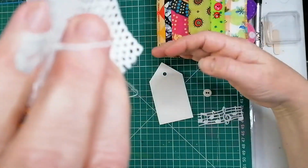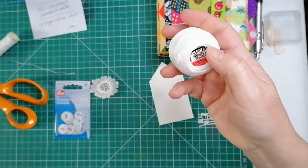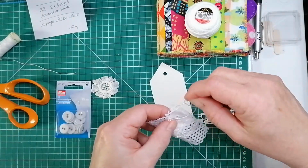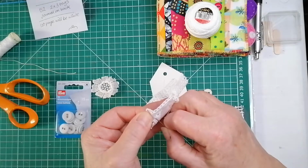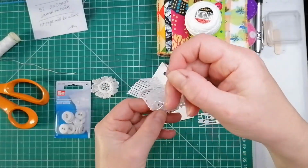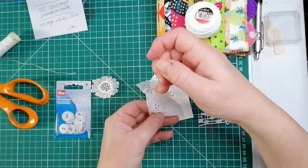Let's just let that unravel itself. It's starting to twist. This is quite nice, actually. I'll keep on with this pearly thread. I think it's working quite well. I don't know what thickness was it. Oh, it's the 8 DMC. You can see that. Oh, yeah. So. Last bit. Oh, stop curling.